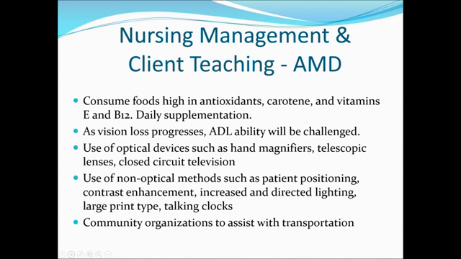So teaching a patient with AMD and talking about nursing management, obviously dietary, we want to look for foods that are high in antioxidants, carotene, vitamin B12, and vitamin E in particular. These patients should be on daily supplementation in addition to good nutrition sources. Keep in mind their ADLs are going to be affected as the vision loss progresses. They may need to use optical devices, hand magnifiers, special lenses, closed circuit television, audio books, that sort of thing. May need to use non-optical methods, patient positioning, so making sure they're closer to what they need to see.